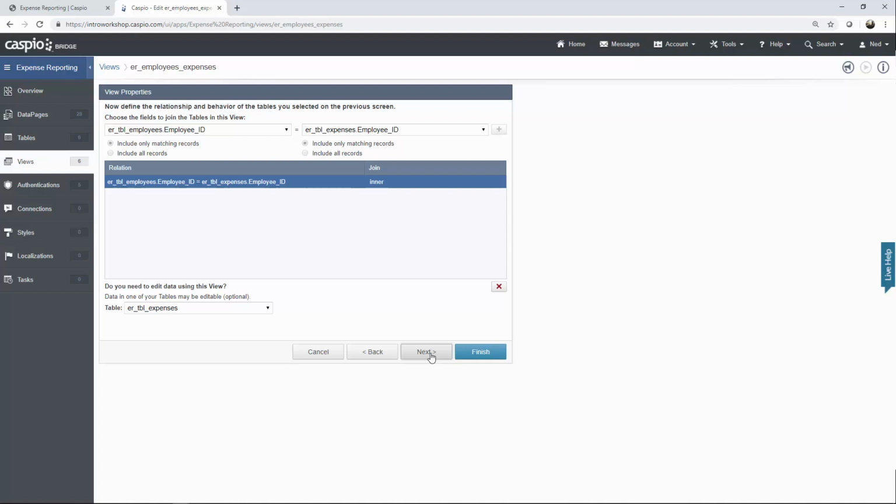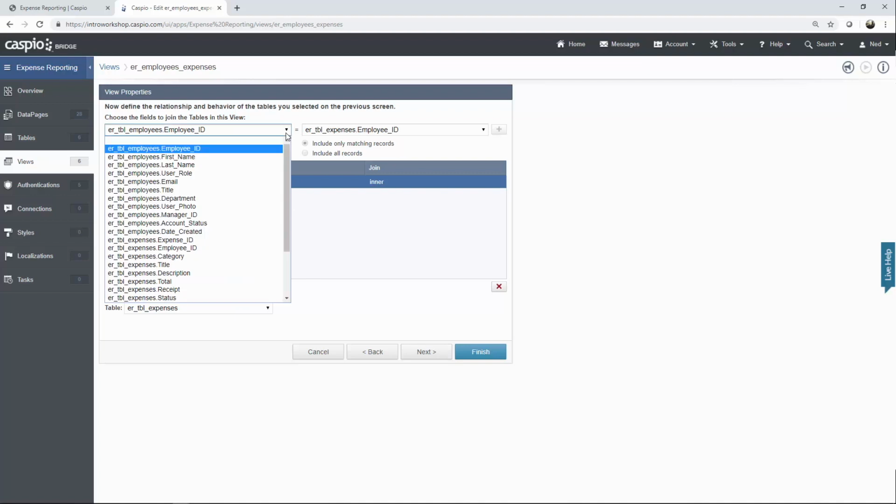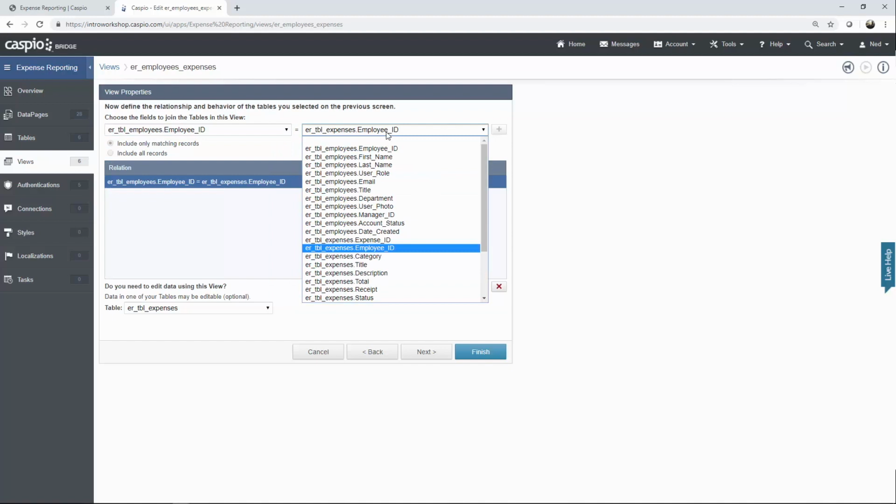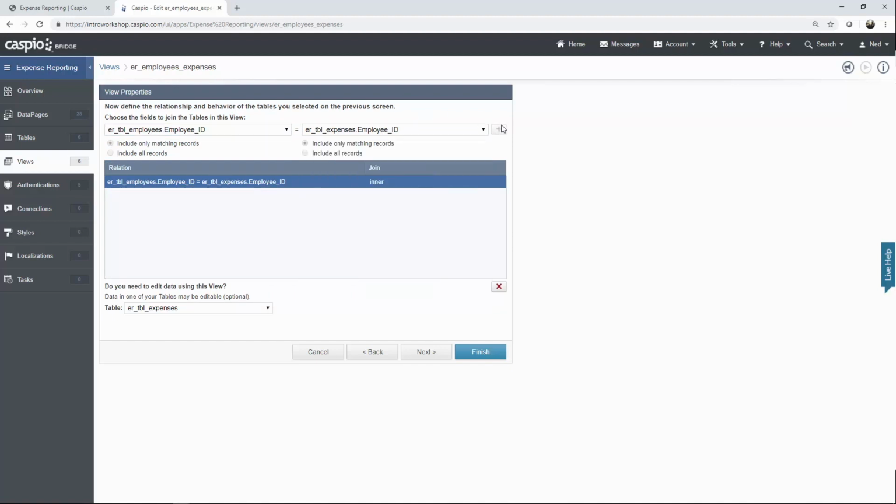And on this screen, you want to have just a single join where you have the employee ID joined with the expenses employee ID. And to do that, if you don't see this created on your end, all you need to do in the first drop down is select the employee ID from the employees table, and you want to select the employee ID from the expenses table. Once you select those 2 options, click on the plus sign, and then you're going to be able to see the inner join.